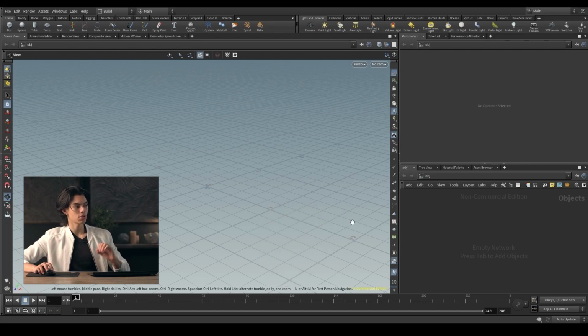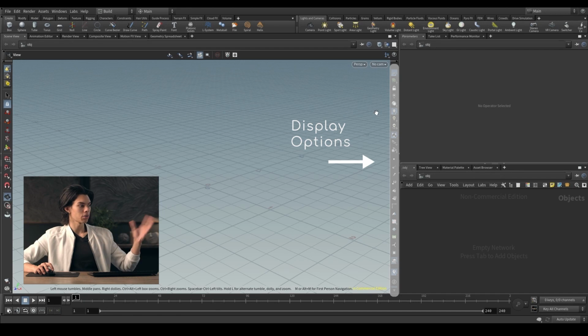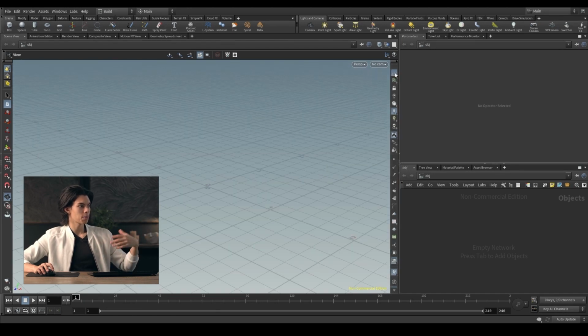If we go over to the right hand side, so still in our viewport, on the left hand side, we had our selector and control handles. On the right hand side, we have some display options. Now, the display options allow you to change the way that your viewport displays things. Now, this might be useful for visualizers and things. So if we want to visualize, say, the velocity of an object, we have some visualizers over here for doing things like that. But there are also other things, like if you want to hide your grid, things like that, right? So these are all of your display options.